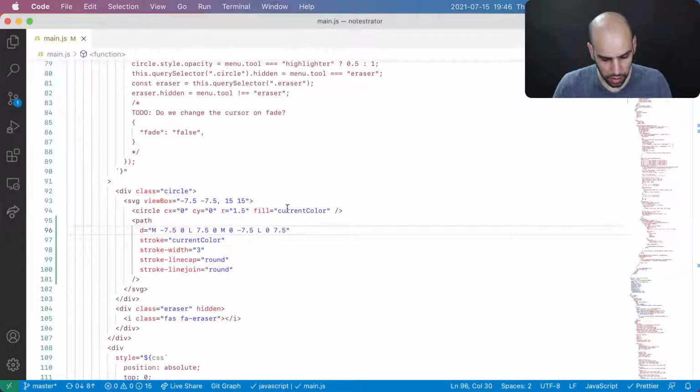So I will not start at zeros. I will start, well, let's think about this. On the left, I want to go like 3 pixels, and maybe that's too much, 2 pixels. Well, what is my line? My stroke width is 3, so probably 3 pixels to the left or to the right, I think. And then I draw a line up to 15 minus 3, 12. And then I move my cursor down.